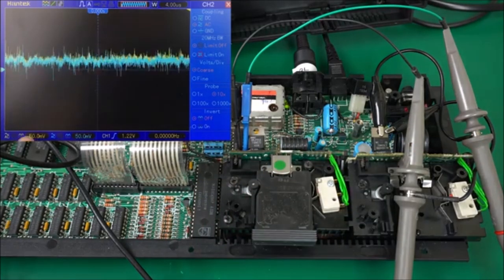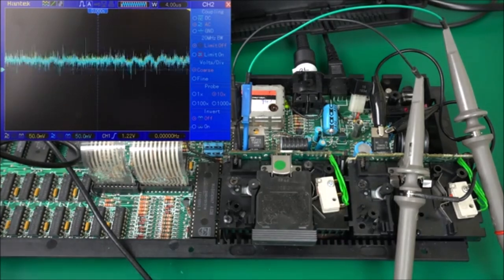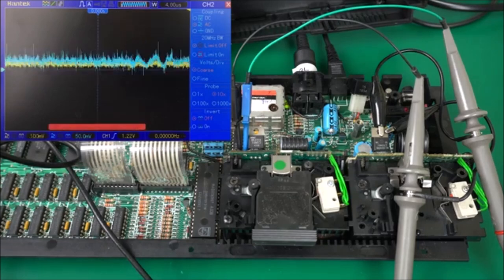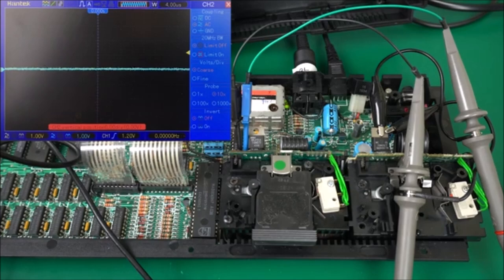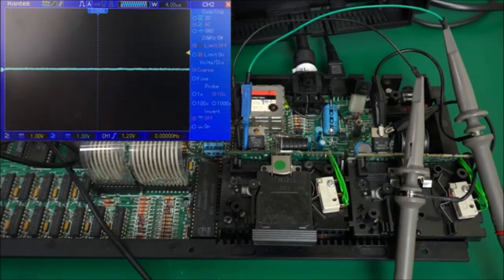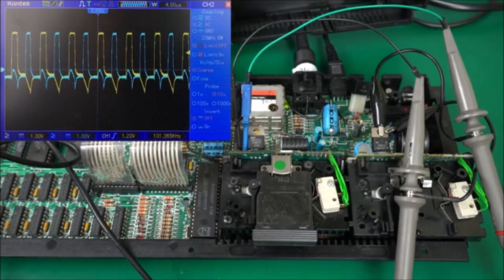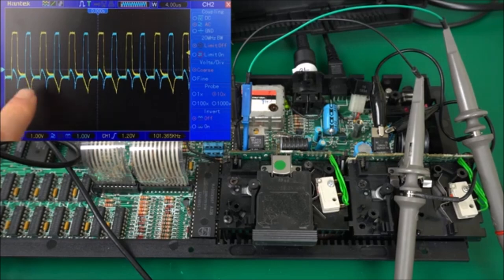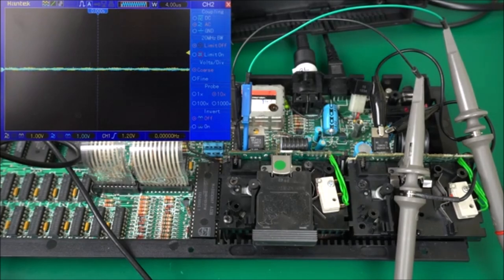The scale, by the way, is different. And actually, I think there's a different scale for reading and for writing. So I think I'm supposed to put it all the way to 1 volt for writing. And then it looks like the reading is a smaller signal. So there we go, that is the writing. So that makes alternate signals. That makes sense. And then the reading, yes, that's much smaller.